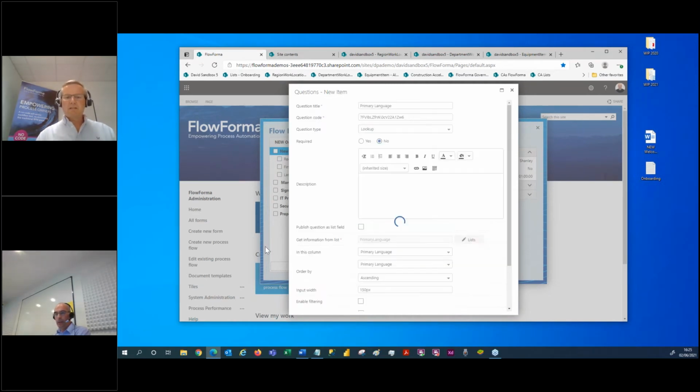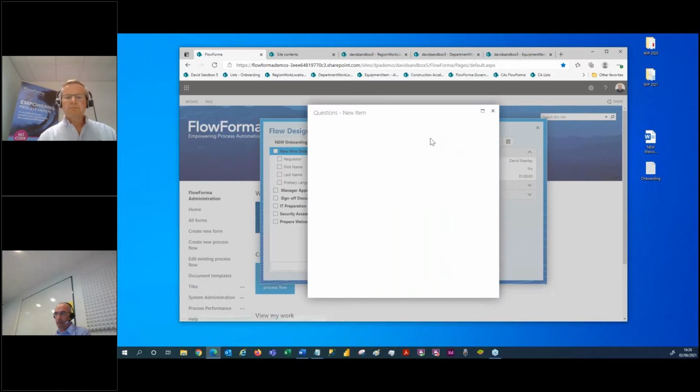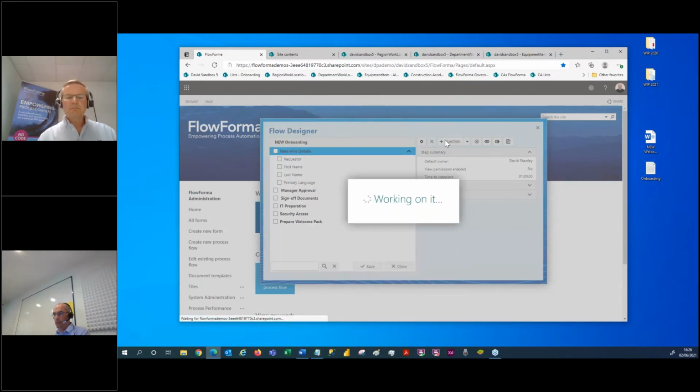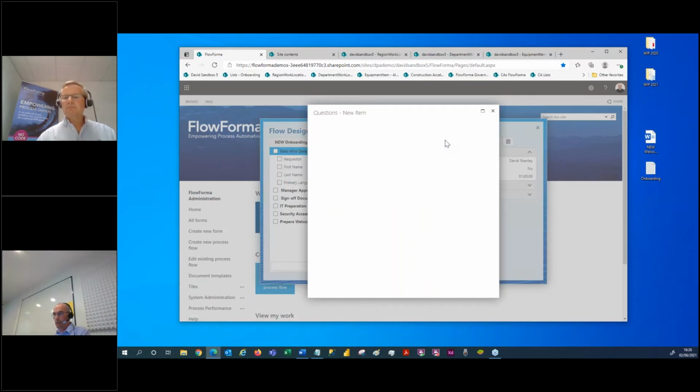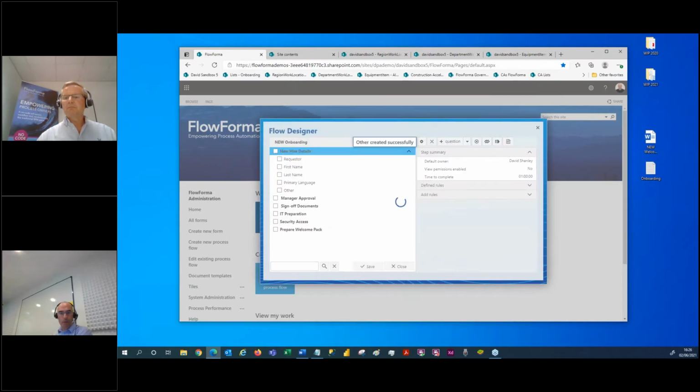Okay, makes sense. So should other be chosen as a primary language, we need to capture what that is, so we're going to add a question for that. What you're doing is putting in all the questions you may or may not need. Let me just key this in. I'll leave it a single line of text. And we're going to have email and confirm email.